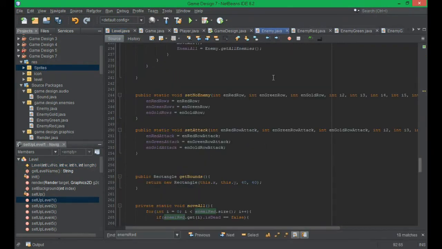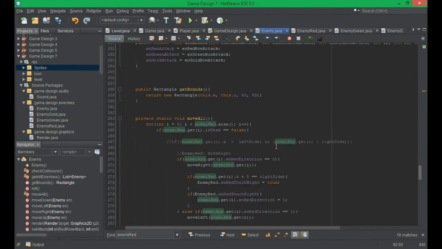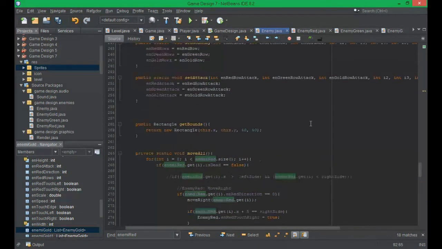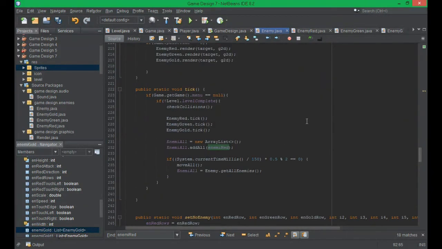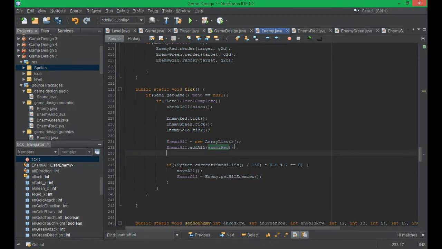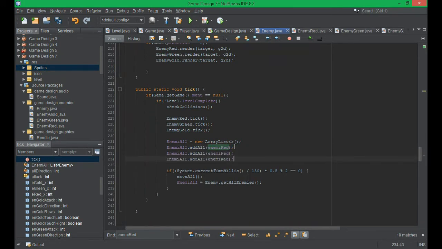But in enemy we do need to triple up the move on the move all. And that means in the tick where we're adding these to the list, we need the rest too, so they can all be moved. And that's the green list. And that's the gold list.